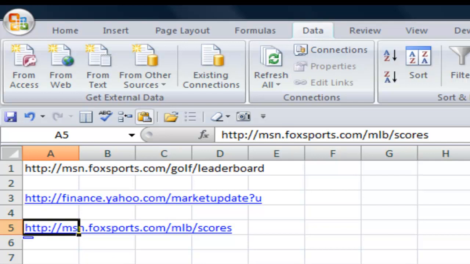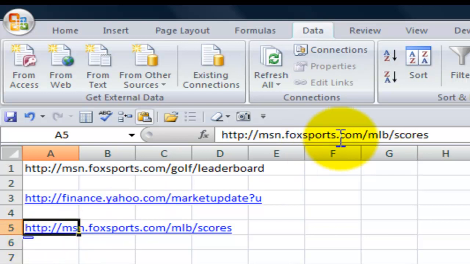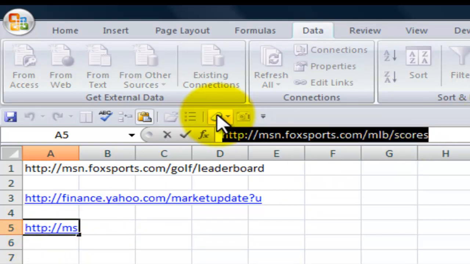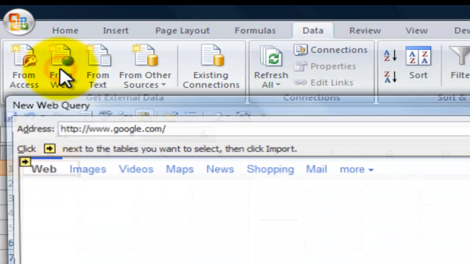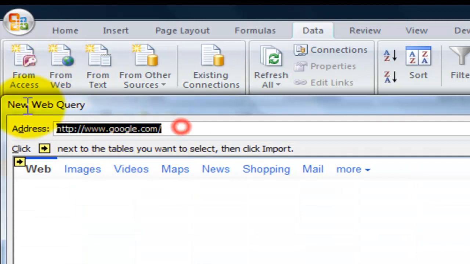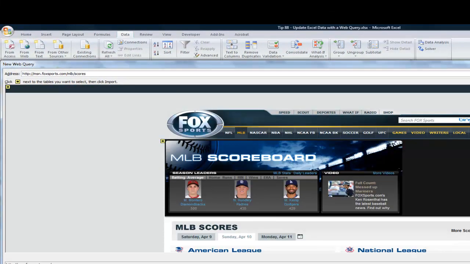And it's very, very easy to do an update. Let's see how one of these hyperlinks will work. So for example, let's come over here. I want to highlight this, and I'm going to make my copy up here in the formula bar. So I'll do Control-C to make a copy, come over here to a new blank worksheet, Data tab on the ribbon, Get External Data from the web, highlight and paste where I want that information to go, and make sure that you click Go.